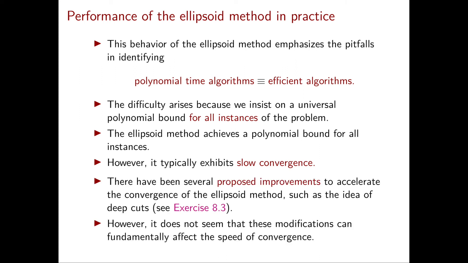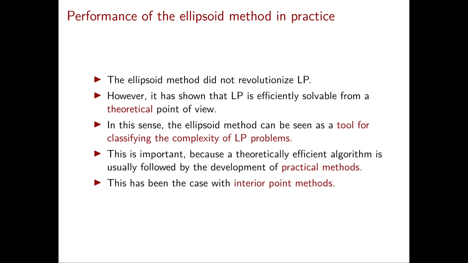The intrinsic reason we cannot identify these two classes is that polynomial time requires a universal polynomial bound for all instances. While the ellipsoid method achieves a polynomial bound for all instances, it typically exhibits slow convergence. One might wonder if the ellipsoid method can be improved to accelerate convergence. There are several attempts in the literature, such as the idea of deep cuts. Unfortunately, so far none of the proposed improvements has been able to fundamentally improve the speed of convergence. So all in all, the ellipsoid method did not revolutionize linear programming from a practical perspective. However, it showed that linear programming is efficiently solvable from a theoretical point of view.